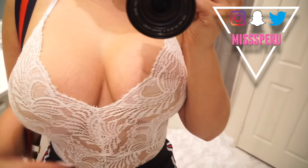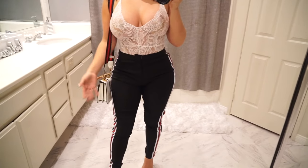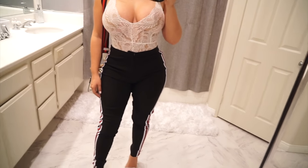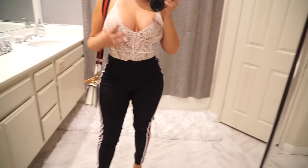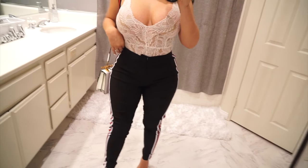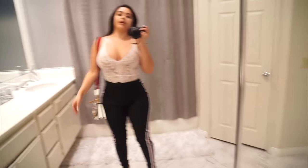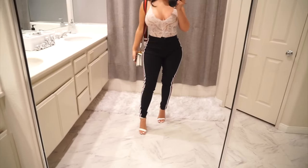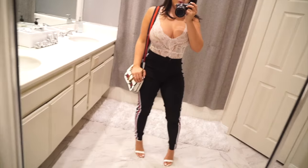I also paired it with this cute lace bodysuit, which I mentioned in my previous video is very trendy right now. It kind of looks like loungewear but it's not — it's just a cute white lace. Because it is see-through and didn't come with under-padding, I went ahead and just got little nipple covers so that way I can go out in this outfit. I paired it with some white heels. Super cute — I'm in love with this outfit.